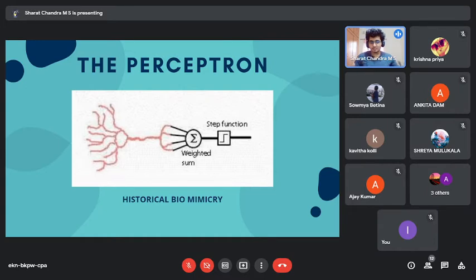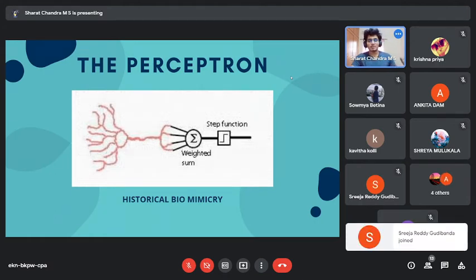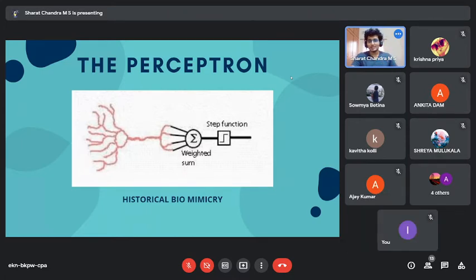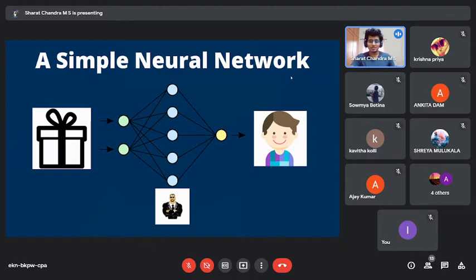So what is a perceptron? It's simply the smallest neural network that you can see. It takes the input, multiplies it with a weight, adds some bias, puts it into a step function or an activation function, and then gives you the output. So that's all happening there. And even the math that people are really afraid of is just multiplication, subtraction, addition, and maxing. That's it, just in matrices. So, a simple neural network.